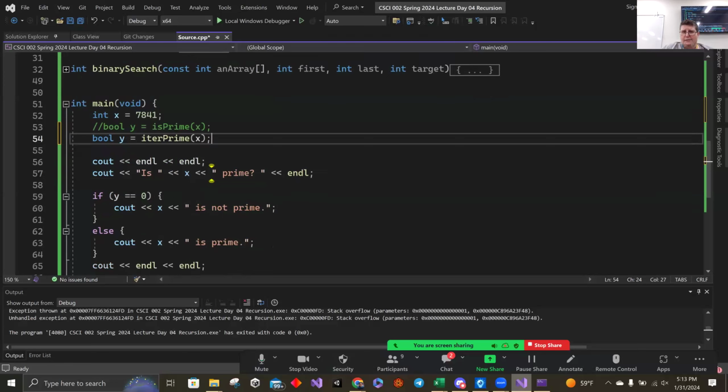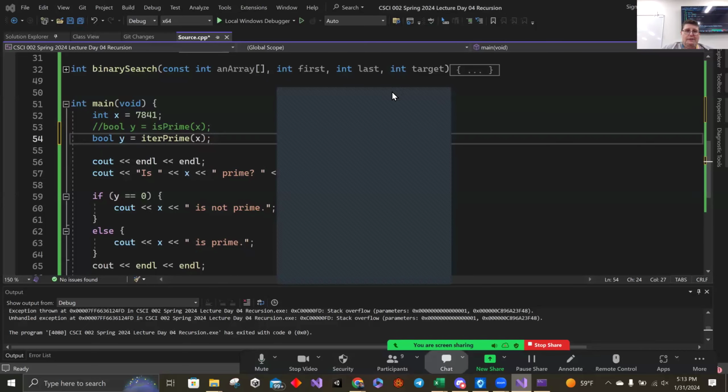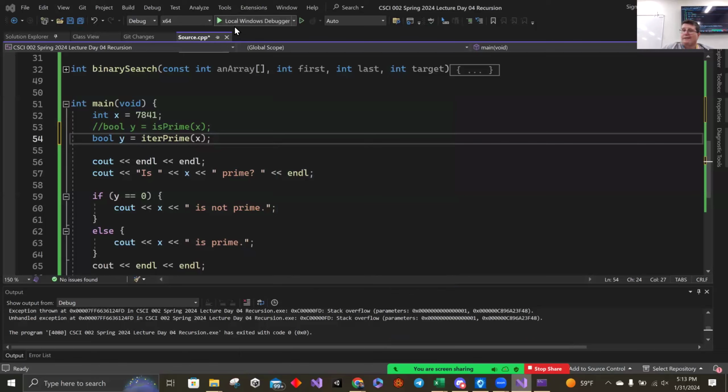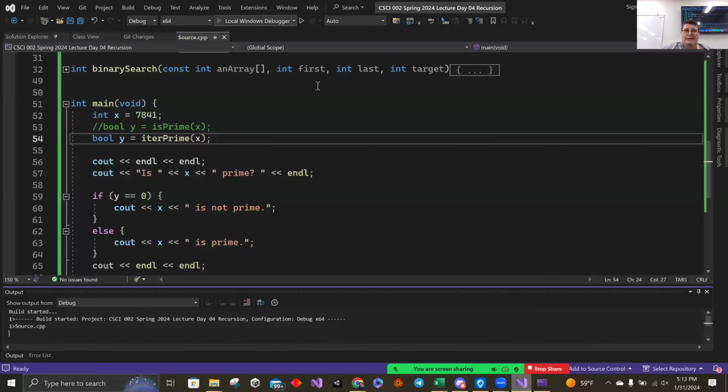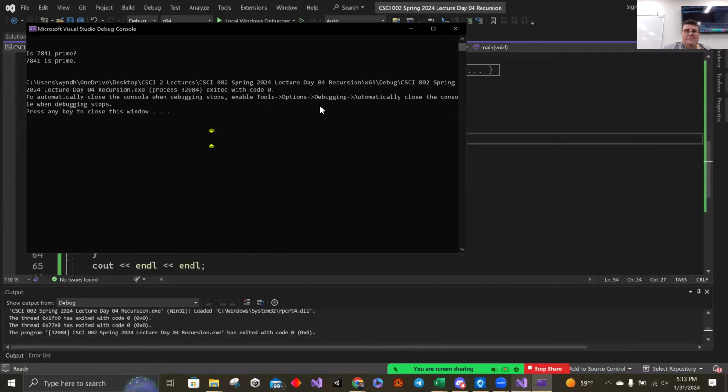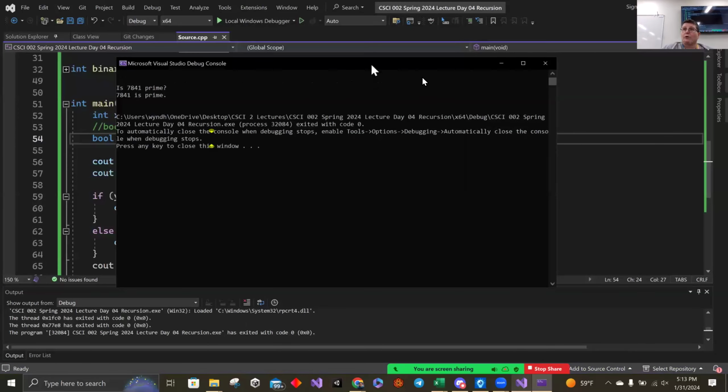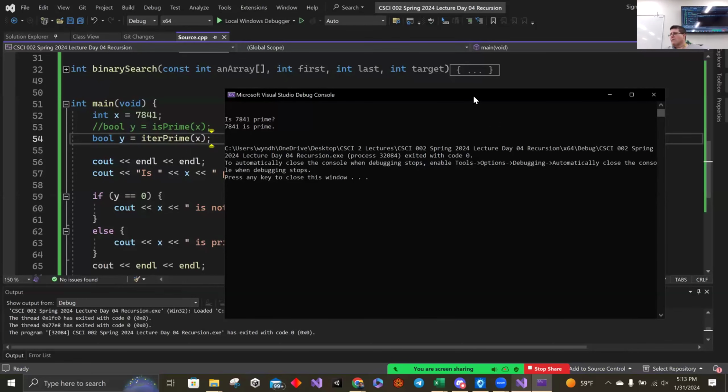Oh, someone's chatting here. Alex says his went through. And this time it did go through. So the iterative model will go through because it's not doing this.